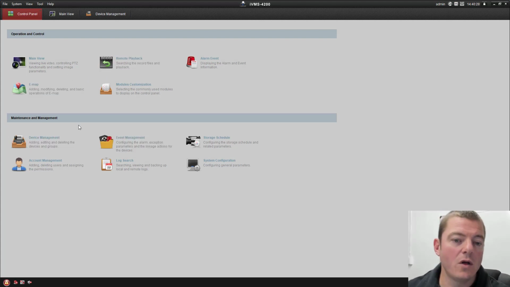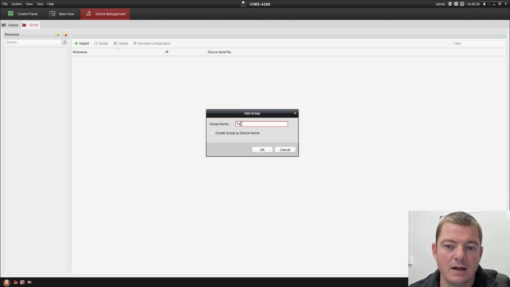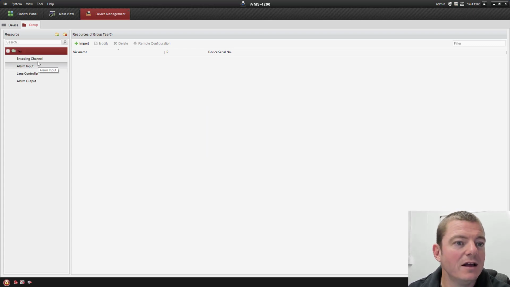The reason I didn't do that is because, and I'll show you here, I'm going to add my own group. I'm going to give it a name, test. I would probably recommend naming it the place where these cameras are, maybe the office, the actual hierarchy of it. Maybe it's a building, maybe it's your home, maybe it's a school, name the school. Okay, anyways, create group name. Of course, I don't even name it right, but that's okay.